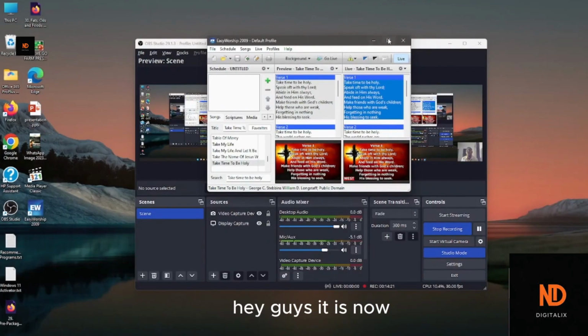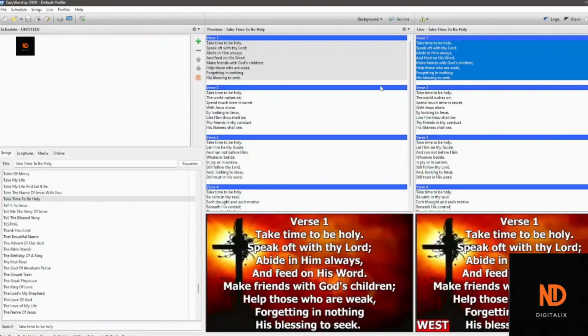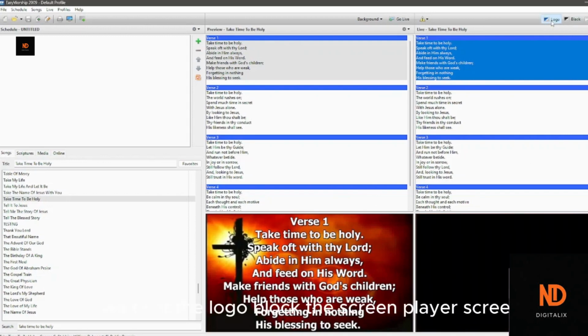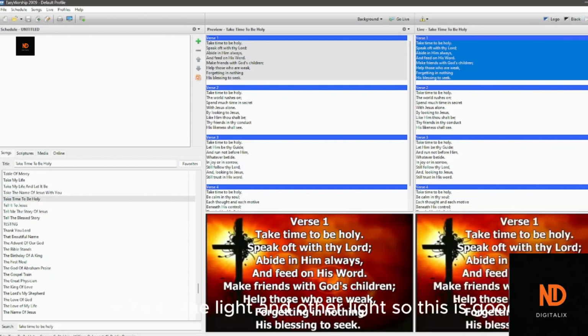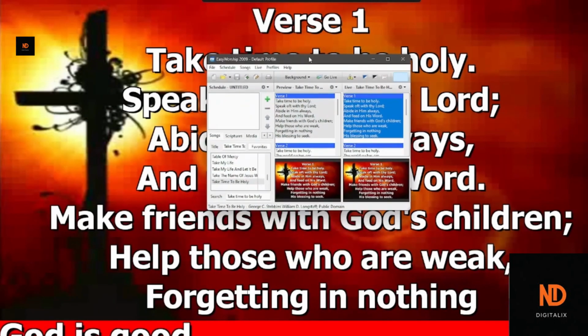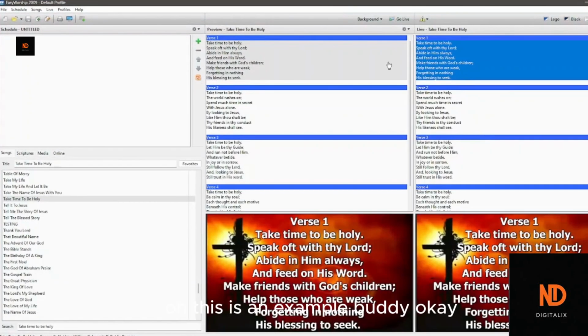When you see this scrolling, you can see it is being used. So basically, moving forward, here we have the logo. You set the logo, black screen, play screen, and install the logo and add the logo. So this is good. So this is an example for this.